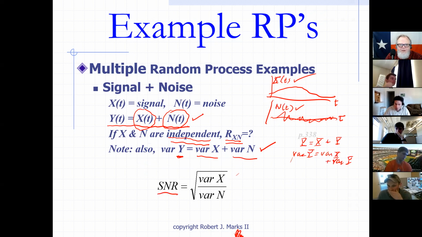And we often talk about the signal to noise ratio. And remember the variance, if x is measured in volts, the variance of x is measured in what? Square volts, right? And therefore we'd like to take the square root of it to get back into volts. So to put things back into perspective, we often talk about the signal to noise ratio as the square root of the variance of x divided by the variance of the noise. So that's a typical definition of the SNR of two stochastic signals.